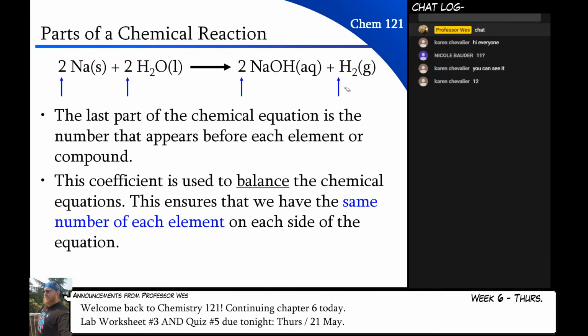Our goal for this lecture is to learn how to balance these reactions. And it turns out that there's really not a great way to do these other than to just take a reaction, sit down, and then start plugging in numbers and use some intuition to guide you. So I'm going to give you guidelines on how to do this, but there's really no algorithm like you should start here and then you must do this and then you must do that, because every reaction is different.